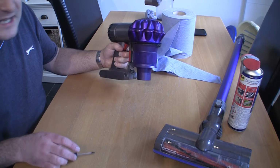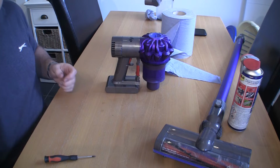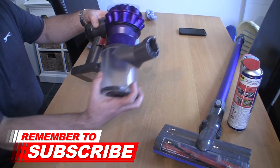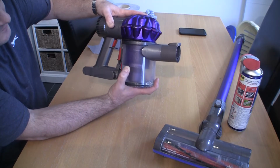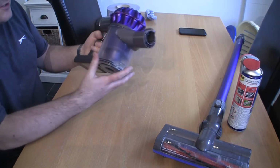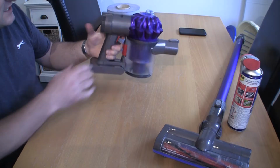And you can hear that sounds nice and clean. I'm having no problems with this unit so far. So the next thing we'll do is just refit this bin. We'll just push this back on here. I like to just put the angle like that so it actually looks like it's hinging at the front. If you push that up there, just give it a little bit of a twist, you'll see that's all connected. And everything sounds and works exactly as it should.